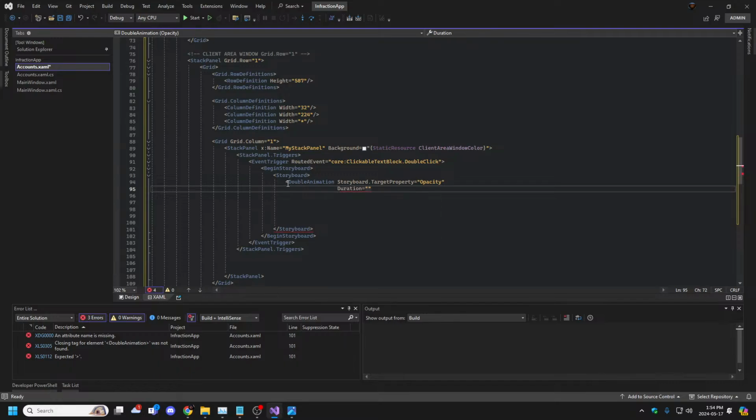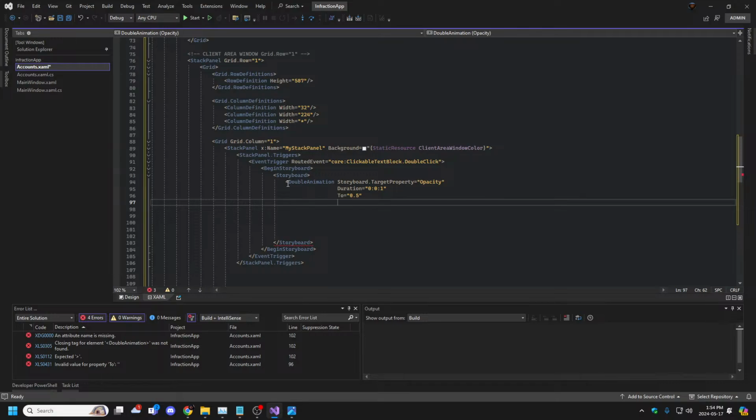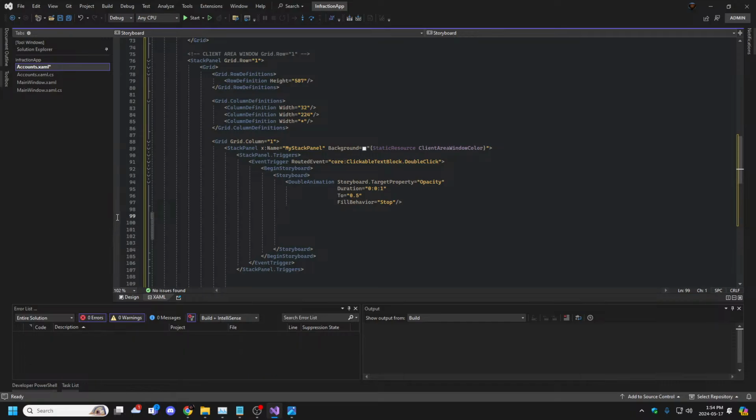Duration equals this, and to in quotation 0.5, and FillBehavior Stop. Okay, and then self close that. Okay, and that should be it.